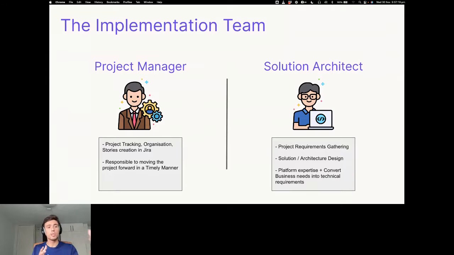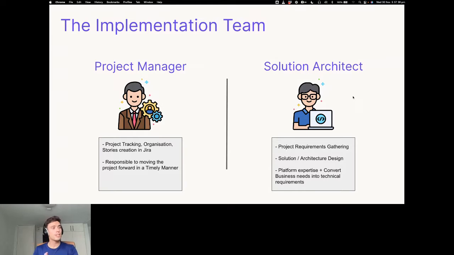He is more likely to be a technical person, and he will be in charge of designing the overall solution of the project, like a plan of a house, basically, and then implementing the house of the Marketing Cloud Intelligence project.